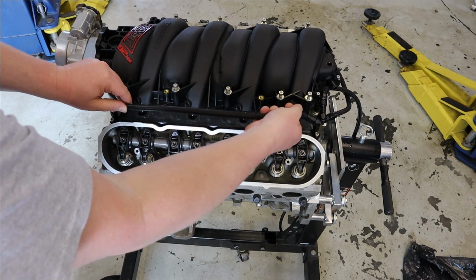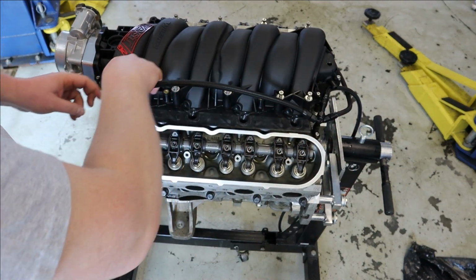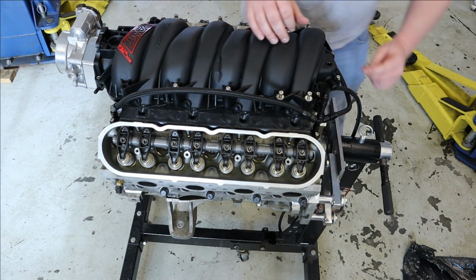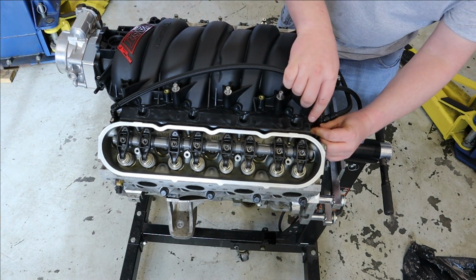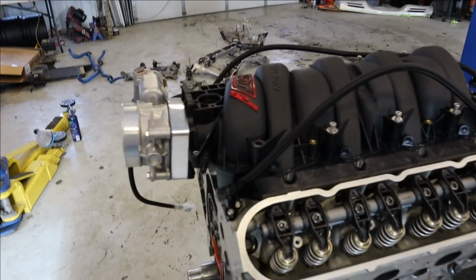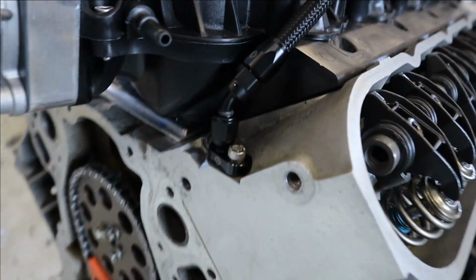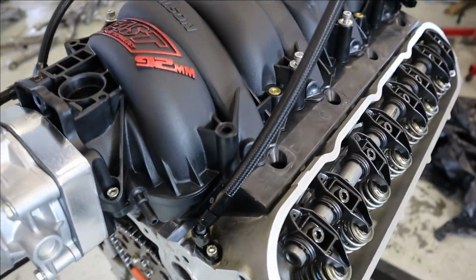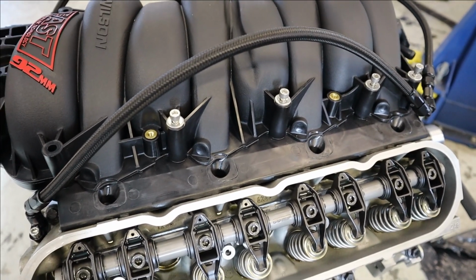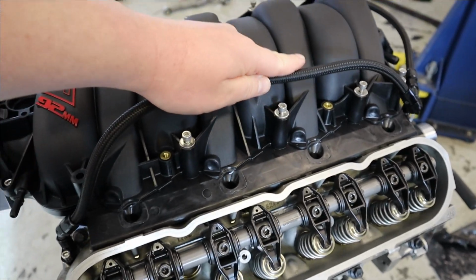I guess maybe we'll go up and over the fuel rail. This may be the idea. Well, it looks like it's going to work, I think. It's just a little long. So again, the intake's just loosely on here. But I think those will work out pretty slick, other than maybe a custom length would have been good, but once we get the fuel rails on, we can zip tie them down and make it look a little better, and I'm sure they'll be just fine then.